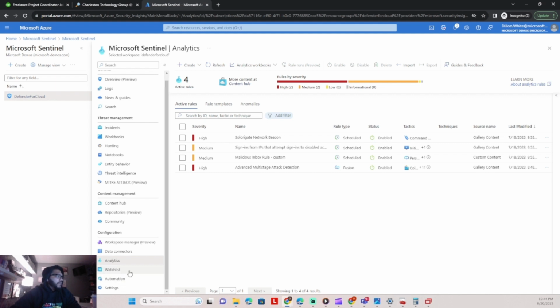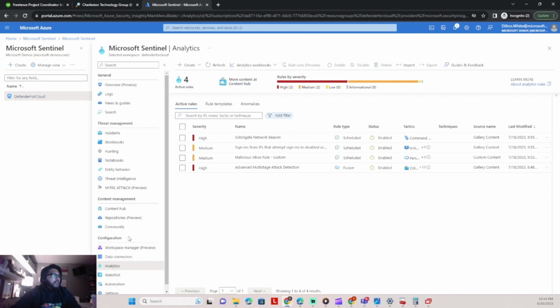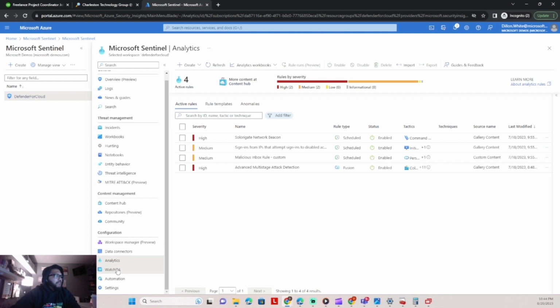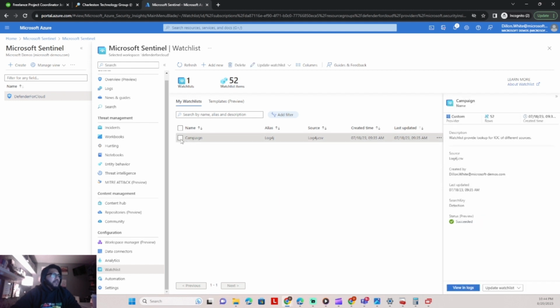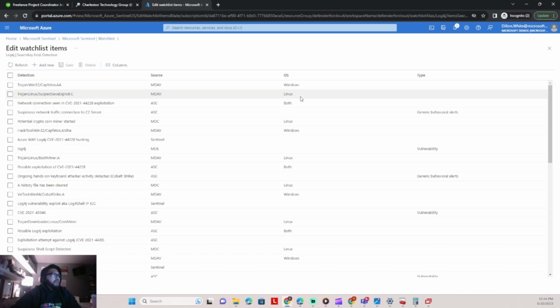So we're once again in our Sentinel workspace. It's under configuration. We go to watch lists. We have our one watch list right now for log4j. We can click it. We can either view in logs or edit it. So what we could do, we could add new, we could update the watch list, edit watch list items, and you can add new.